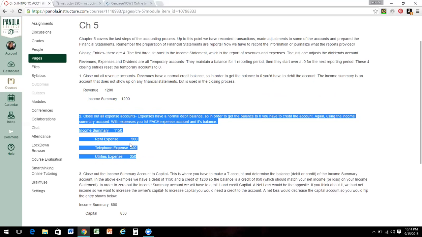You could use your income statement to help you, or if you have a worksheet or the adjusted trial balance, you can get the balance of those expense accounts and use them. So you can see here we have 3 expense accounts, and we are going to debit our income summary. So I got the $11.50 because it's the total of all of these credits. So remember, debits and credits have to equal. So that is your second entry. So at this point, entry 1 and entry 2 have accounted for your income statement.